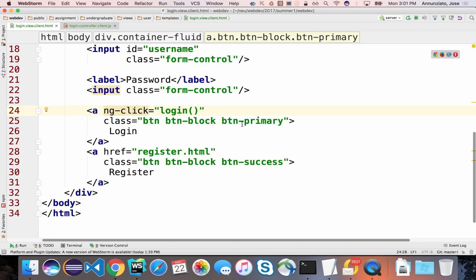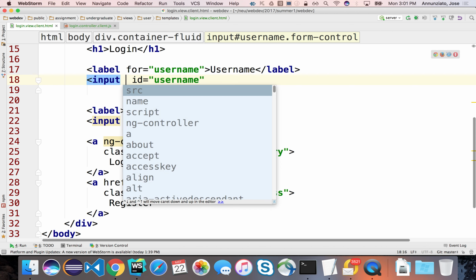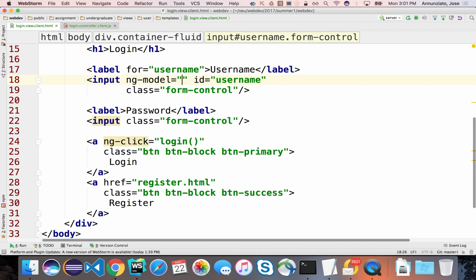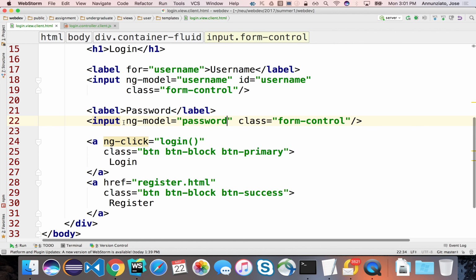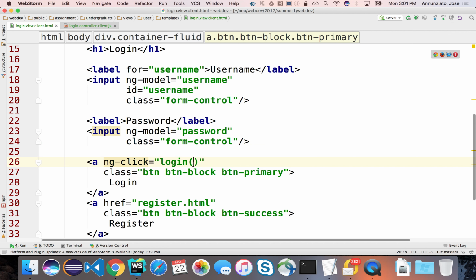All right, we want to pass some information along. We want to pass information in this input field and that other input field. And we did look at how we can declare local variables by using the ng-model attribute and say that this is a username, right? And this is a password, ng-model password. And then you can refer to those variables locally from the template and pass them along using a functional paradigm, right? We can pass in here the username and the password.